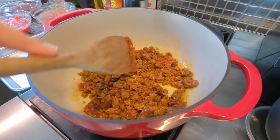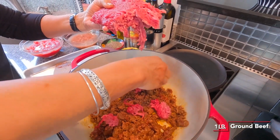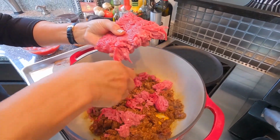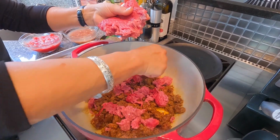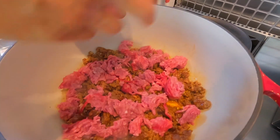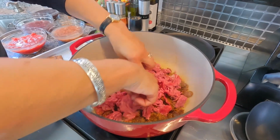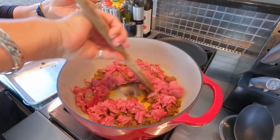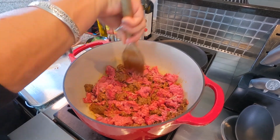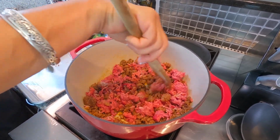And now I want to add my ground beef. So let's toss that in. Like I said, the chorizo is pork, and now the ground beef won't take as long. I like to let it sit out about 5 minutes before I start cooking it, to get it almost to room temperature, so it's easier to break up too. Okay, and just stir it up. Now we're going to cook this up a little bit more for 2 to 3 minutes. So keep stirring it and breaking it up.